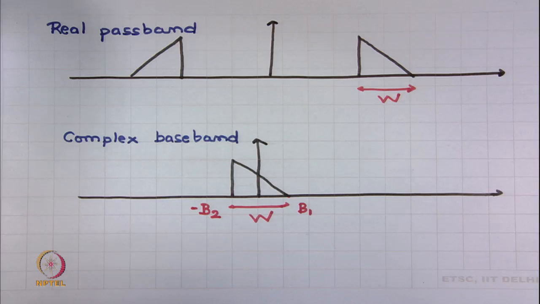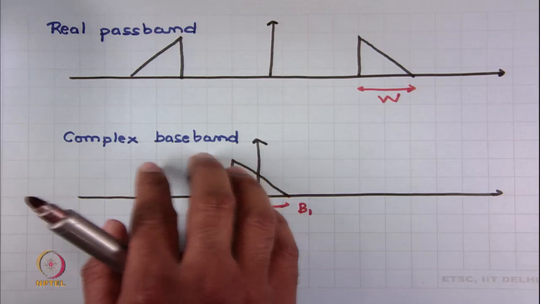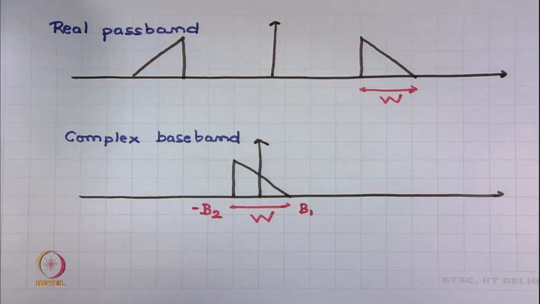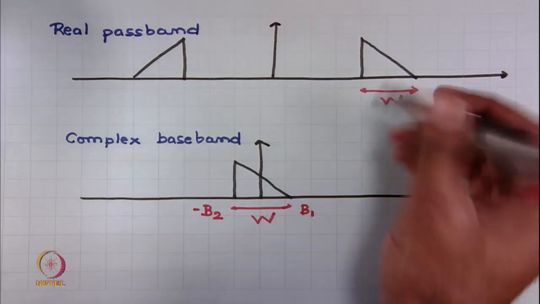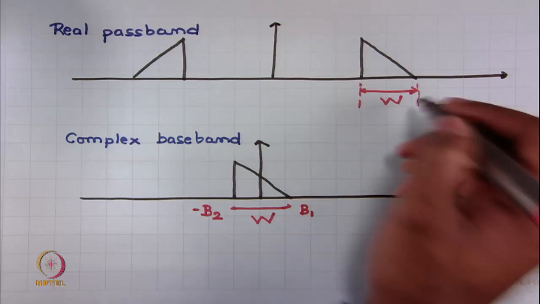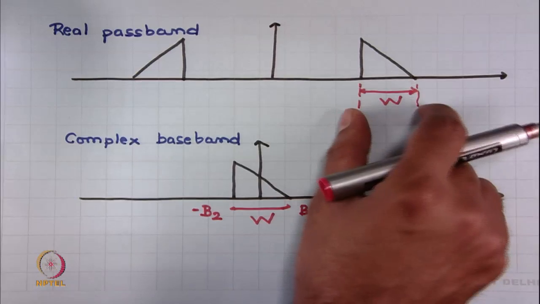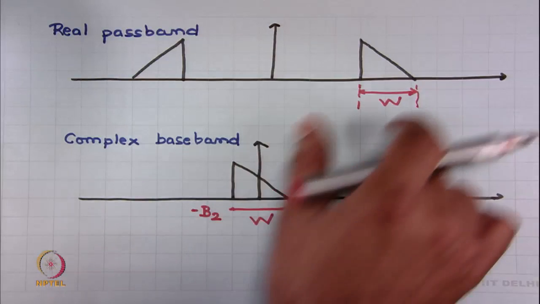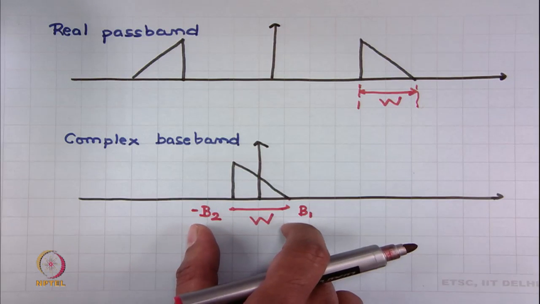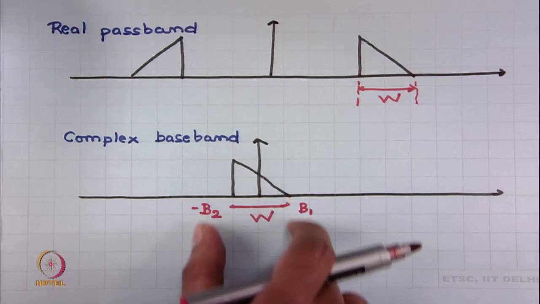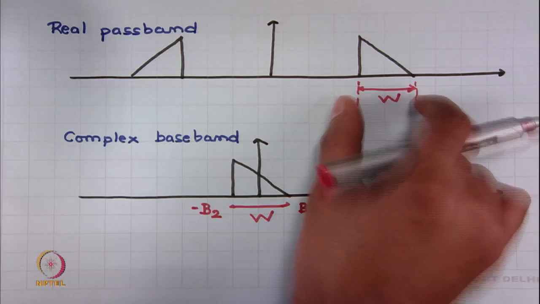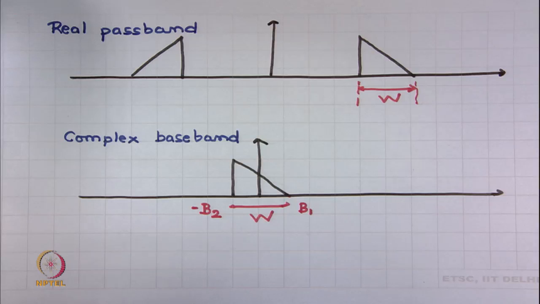So, whenever we are saying complex valued signals, it is an analytical signal and it is a signal which models the behavior of a real passband signal. So, if we look at the bandwidth of this real passband signal, we have to look at this support. That means, we can look at only the positive side of frequencies if we are talking about the one sided bandwidth, and then for the complex baseband signal, the bandwidth should be considered by looking at both sides of the spectrum, because this length here or this duration here equals the total duration in the case of a complex baseband signal.